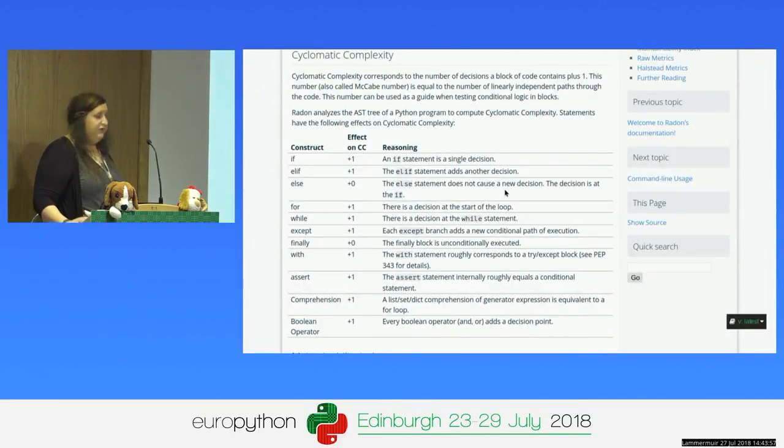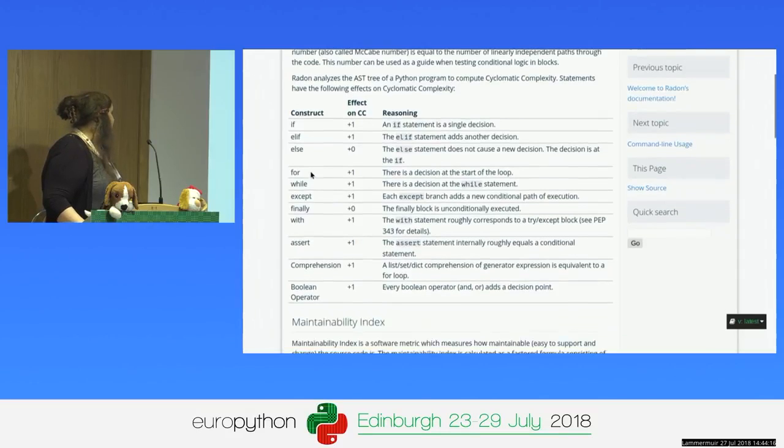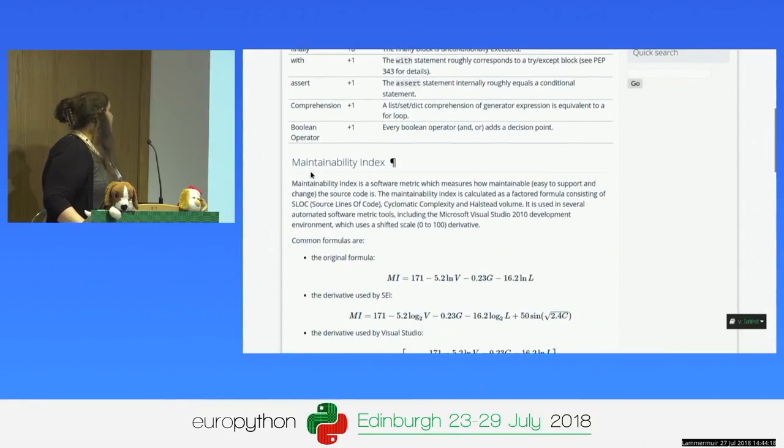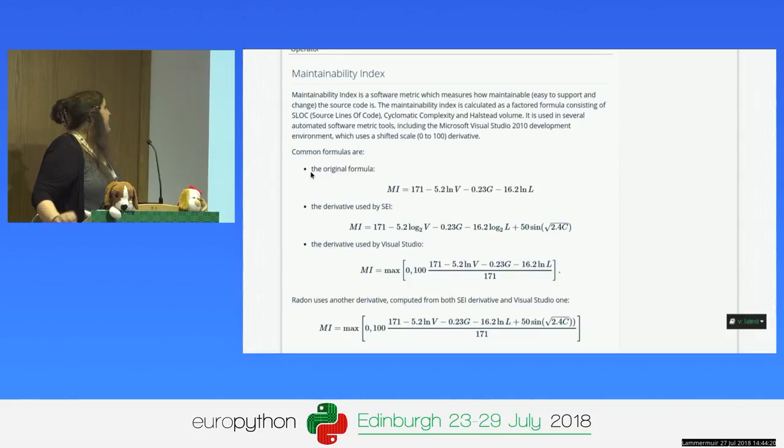So here we have been measuring the complexity. It's pretty simple. Every time you have an if or an else if, you add 1 point, and that's how the complexity is measured, and then it makes some computation with the number of lines and everything. This library also gives you a maintainability index.